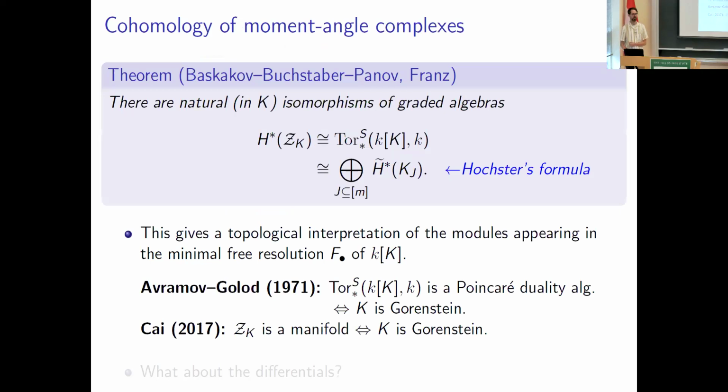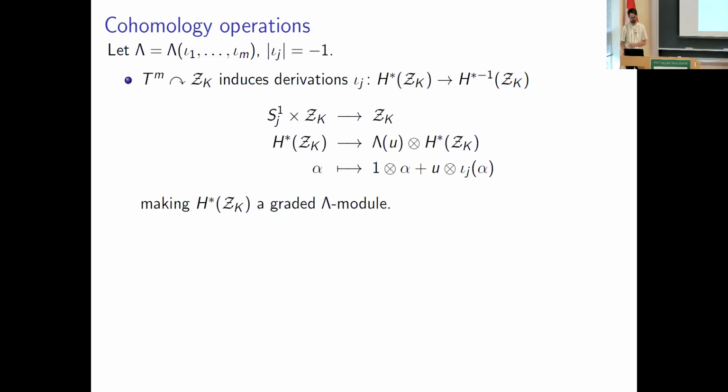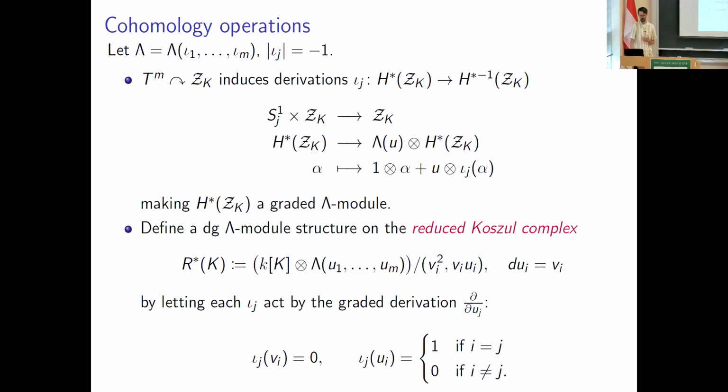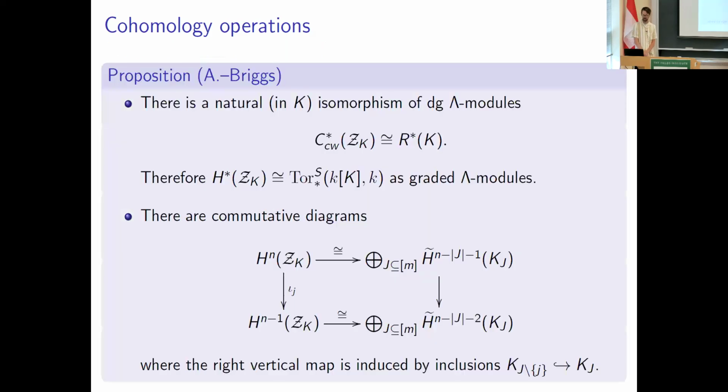And this previous theorem gave you two ways of understanding the cohomology of a moment-angle complex. So how can you understand this extra structure? First of all, the algebraic way, the Tor algebra way of computing cohomology of a moment-angle complex, is usually computed using the Koszul complex, or I've written here this reduced Koszul complex that came up a lot last week. So just define a Λ-module structure there by letting your jth generator act by this derivation, just like interior multiplication or differentiation with respect to the variable u_j. So it's 0 on all the generators except u_j, where it is 1, and then extend that by the graded Leibniz rule, and you get a graded derivation on the whole Koszul complex. And then it's easy to see that this isomorphism that you have at the level of DG algebras is also an isomorphism of DG Λ-modules. So you can compute this structure easily in the usual way you compute the cohomology of a moment-angle complex.